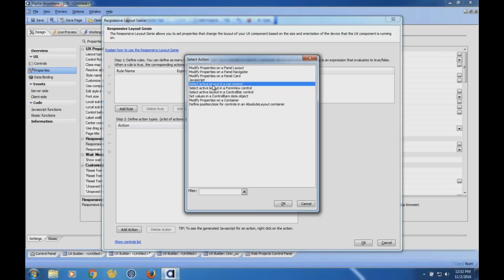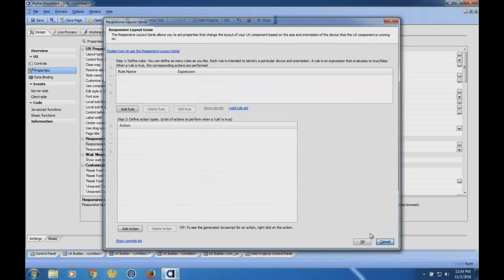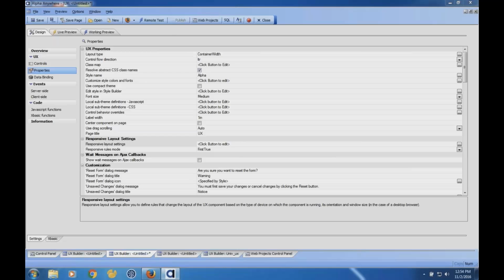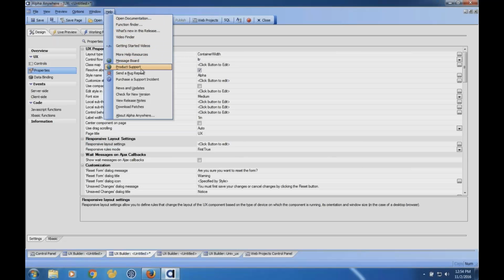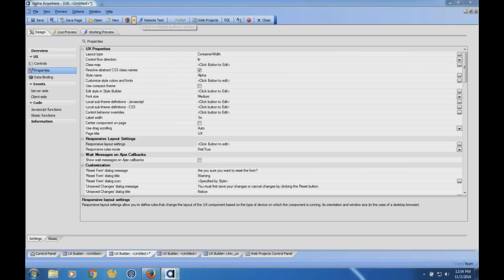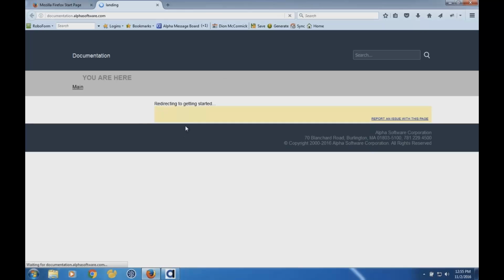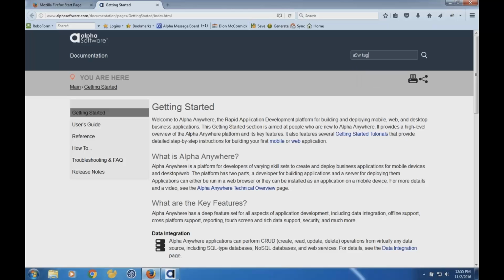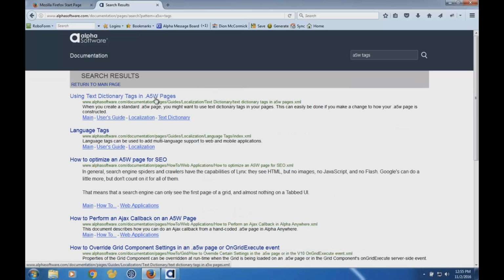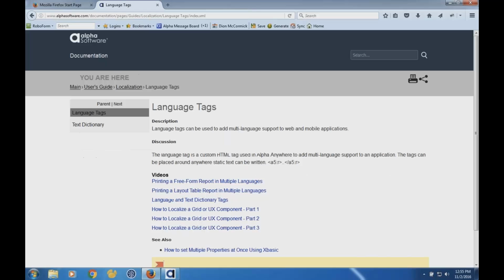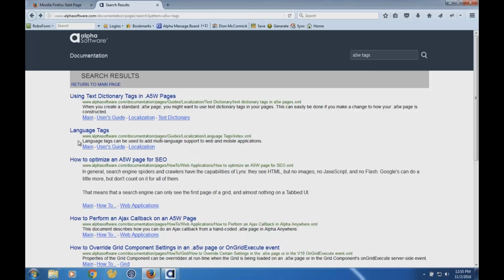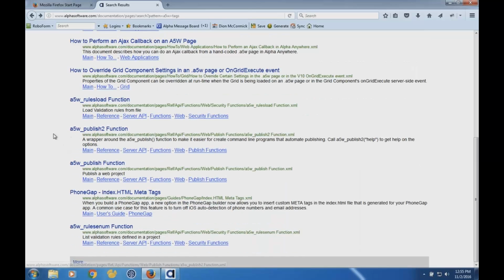Here's an interesting one. Where's the best documentation or sample documentation for the A5W scripting tags? Well, first and foremost, now more and more, you can just go to help. Let's see, where's my open documentation? That'll open us up to documentation.alphasoftware.com, and this is the official repository of all documentation here. Let me go here. I wonder if we got something like that. Language tabs. No, that's language tabs. I'm not sure if there's a single one.